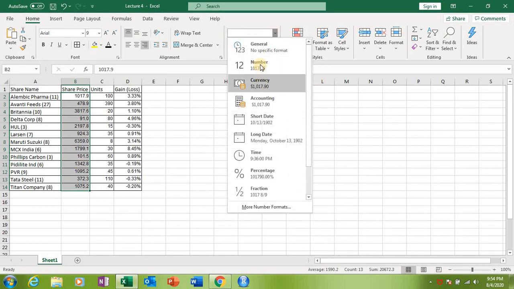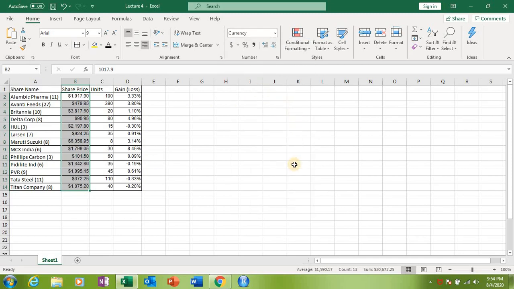Suppose these numbers are in currency, so you can change the number format to currency. You can still decrease the decimal part. You don't want the decimal part, so just remove it. You can do the same for this part also.